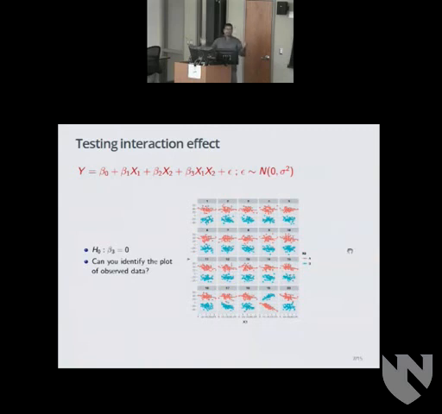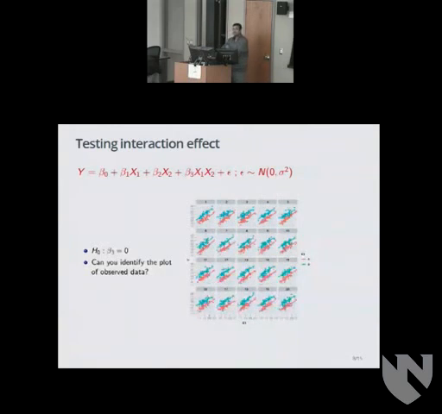Now you may think, okay, that's very intuitive, that's very easy, right? So let me give you an example where null should not be rejected. There is no evidence to reject null. How would that plot look? So this is an example. I know the suspect. I am the police. I arrested that suspect. Now I ask you, can you identify the observed plot in here, or which one is different in your opinion?